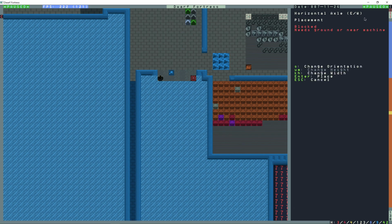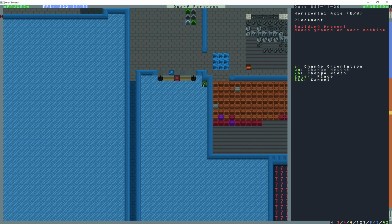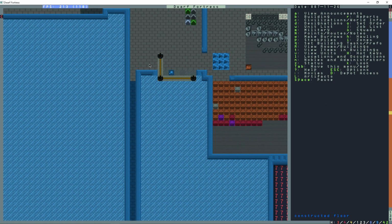Okay, and then a horizontal axis. The horizontal axis can be east or west or north and south. S to change the orientation, north and south, or S to change the orientation again, east and west. I'm going to put that right here connecting both pumps. And I can do another horizontal axis, and another gear assembly, and then connect whatever I want off of this, whether that's a magma gun or a minecart system.